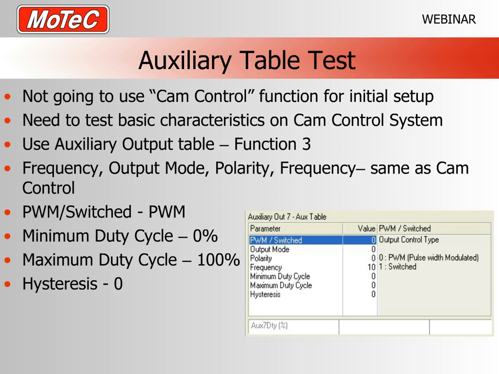We'll put in the frequency, hopefully that we've learned from the factory car. We'll have a minimum duty cycle of 0, a maximum of 100, and the hysteresis, you don't need to worry about that. We're not using that for this function.